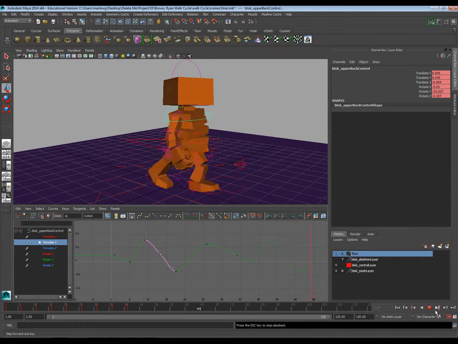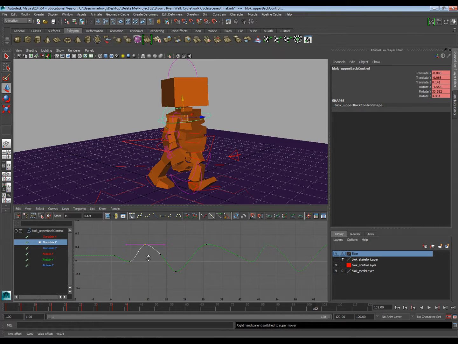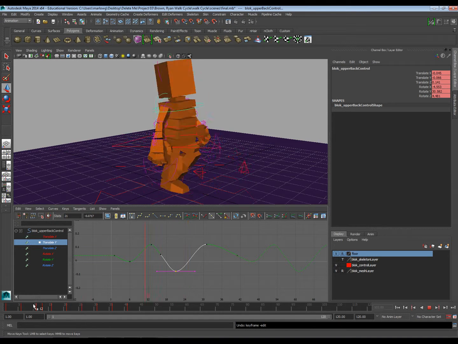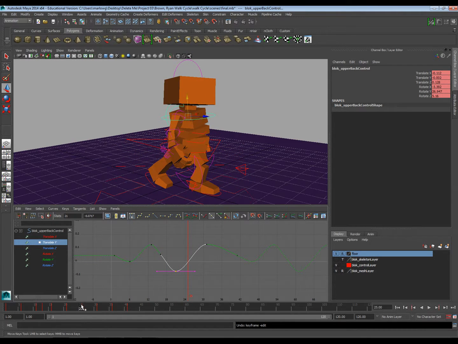Yeah. So I think part of it is just how quick you pop up into this. So really playing around with your timing here a little bit. And you see you also don't have it popping up quite so quickly because this key point here is your contact, not your down. And I think this is your down. So I think your keys would probably be a little bit more like that.